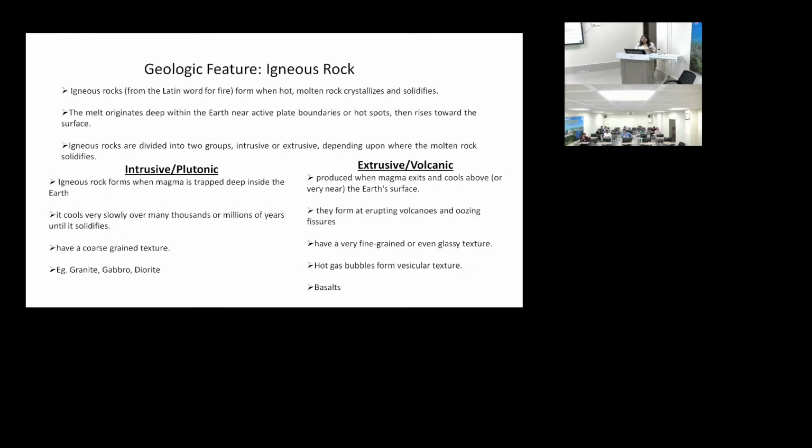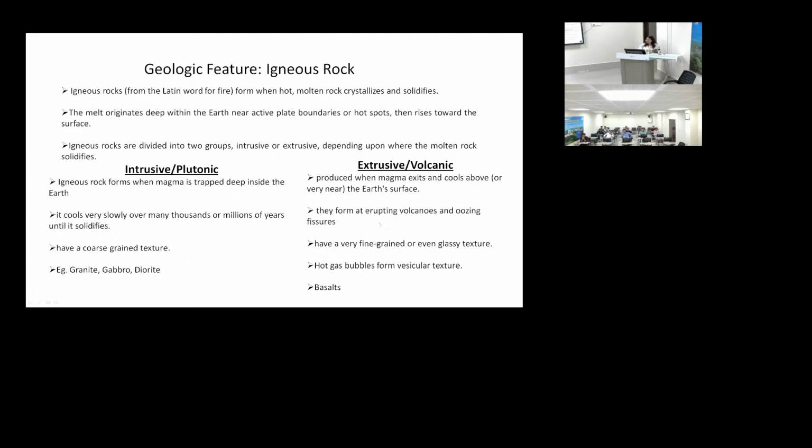As I have explained, when hot lava cools down, it will form igneous rock. There are two types of igneous rocks: plutonic rocks and volcanic rocks. Plutonic rocks form when magma is trapped inside the earth and does not come to the surface. And as the name suggests, when volcanoes erupt, the lava comes onto the surface of the earth, cools very fast, and forms a very fine grained or glassy texture.